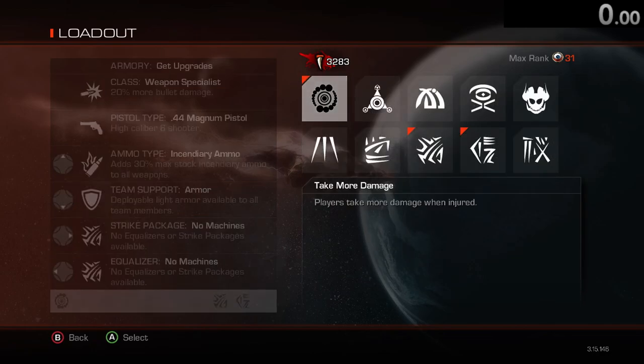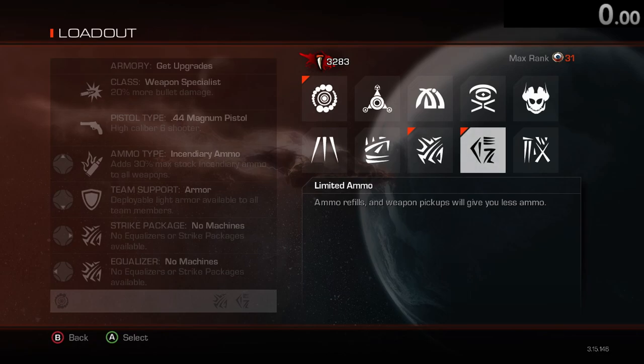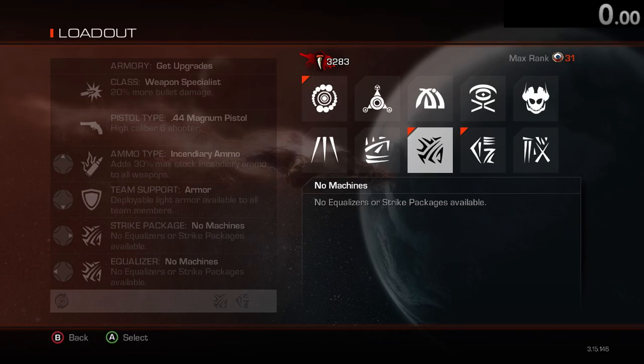I'm going to run 3 relics. Take more damage, because it gets negated by armor. I barely have any bad effect of it. Limited ammo, because it's the easiest relic there is. And I barely notice it. I won't spend any upgrades on armor at all. And if you want to know more about it, go watch my teeth explanation guide, relic explanation guide. No machines because I barely use any machines anyway, so it's not really that big of an impact.